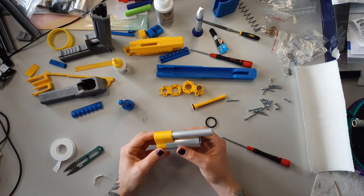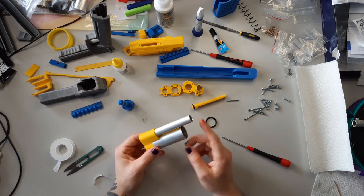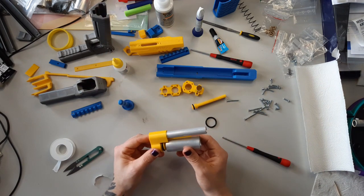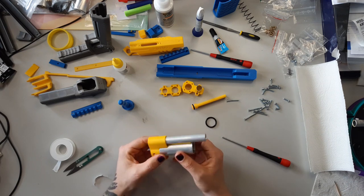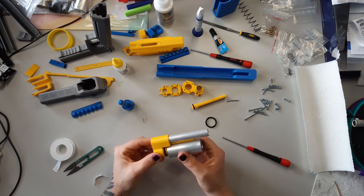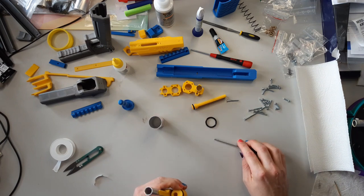Okay. The reason why you want to make sure that this is tight is because depending on the print tolerances within the frame and the slide and everything, this can actually move a little bit. It will only ever move like probably a millimeter or so. But I like to have this really tight so it doesn't really want to move. So this, I might actually, no, I'm still going to do it. I'm still going to put some Teflon tape underneath.